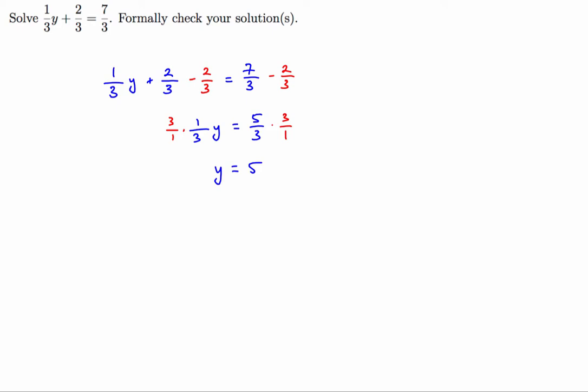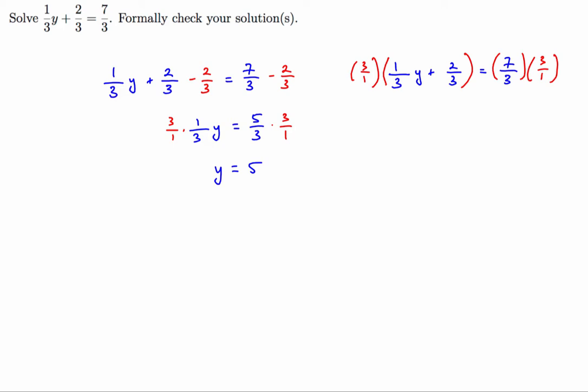While that approach worked on this particular example, there was another approach we could have used. So starting back at the original equation, 1/3 y plus 2/3 equals 7/3, I'm going to begin by looking at the entire equation and recognizing that every term in this equation has a denominator of 3. Instead of starting out with the addition property, I'm actually going to begin using the multiplication property. I'm going to begin by multiplying everything on both sides of the equation by 3/1. I chose to use 3/1 because that was the common denominator across the entire equation.